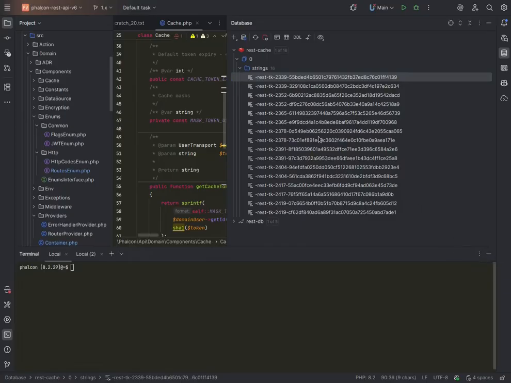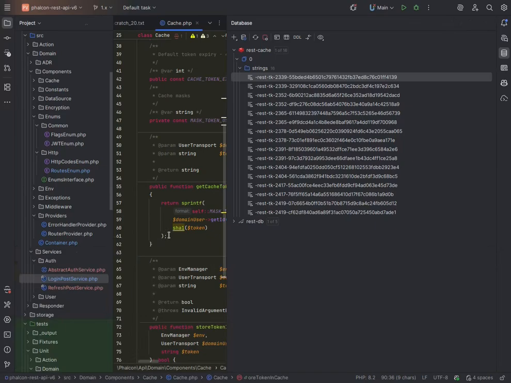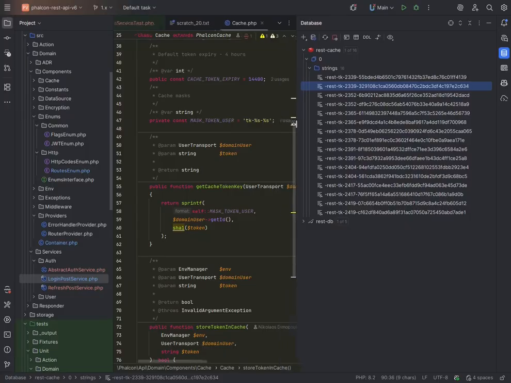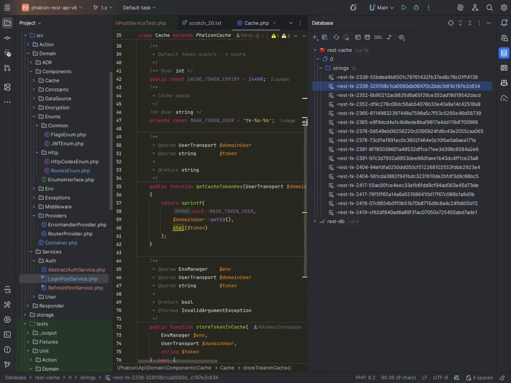Now the SHA1 will always be the same for the particular token. So for a token that was created, usually from what I can tell, this one is the refresh, the normal token. This one, the refresh one, right? So once I know the token, the whole string that was sent to me, I can do SHA1. I have the user ID, and then I can look in here in Redis if this exists.